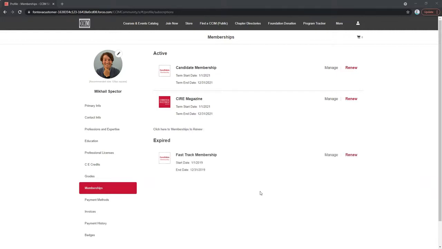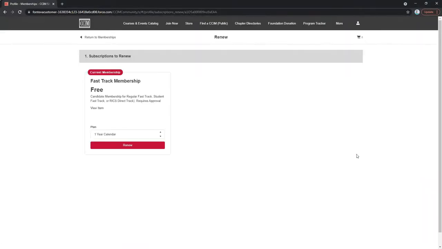When the inactive memberships have been expanded, they'll be displayed in the various years you've had a membership. If it's been a while since you've renewed, you'll be able to renew in this section. We suggest renewing off of the most recent membership in the expired section. Once you've clicked Renew, the next screen will ask to confirm the membership you're renewing. If it is correct, again, click the word Renew.